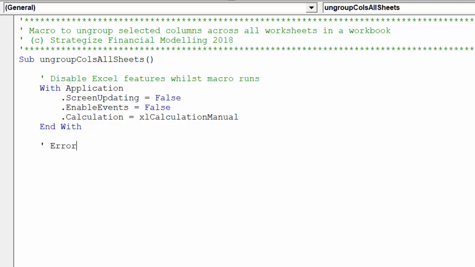The addition of error handling will allow the macro to overcome potential problems the macro encounters. It will enable the macro to ignore such problems in a worksheet and move to the next worksheet.